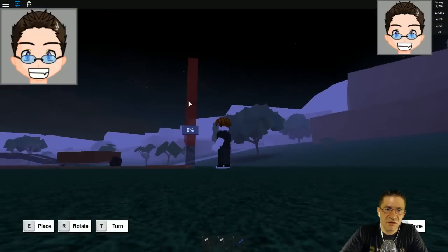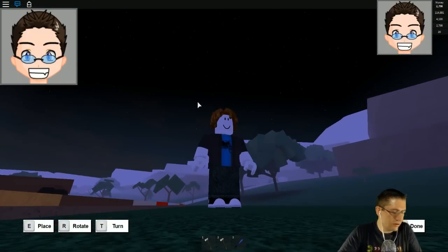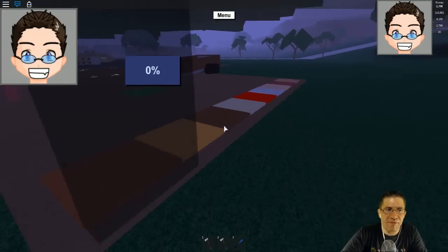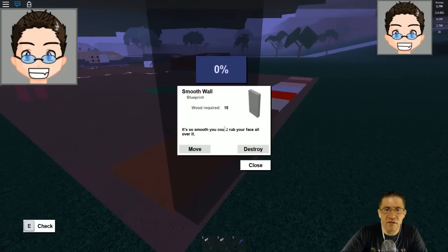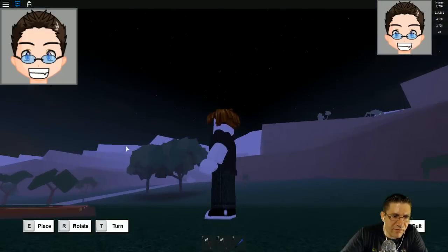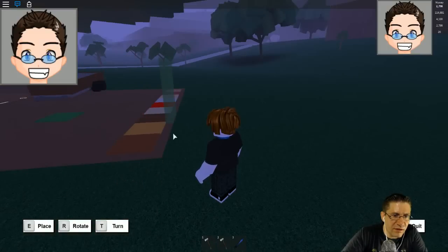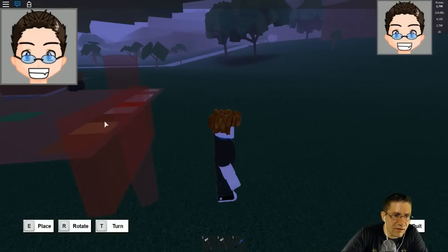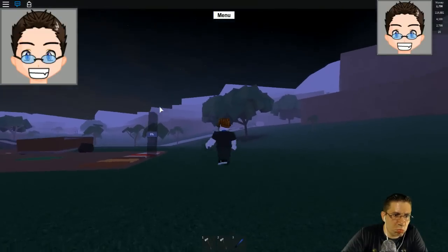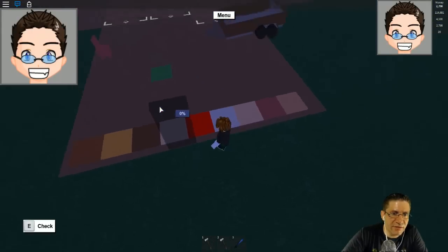Oops. No, it's off the ground. Alright, let's try and move that real quick. Move. I want you to be right flush with it. Why are you not getting on there? There we go. Come on, you. Hey, that worked. Sweet. It's not even at all, but hey, that'll work.